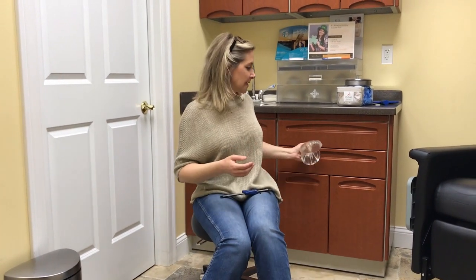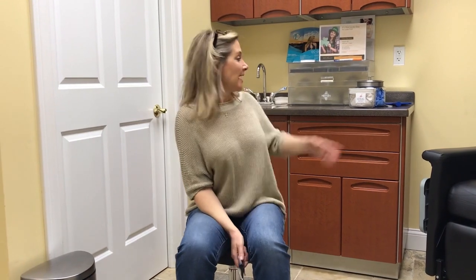So when you're coming in for your sizing, I ask people to wear a sports bra without any padding in it. And I have these sizers that they put in their sports bra and put their shirt on and look to see a general size of what they're going to like. I can tell you the vast majority of people are somewhere in the 300 to 400 range in my practice. 350 I think is the national average of a moderate plus profile implant, but there's hundreds of different sizes and profiles. So trying out the size is really catered to you, and in my practice is to decide what size that implant is going to be before you even go to sleep in the operating room. You're going to know what size you're getting.